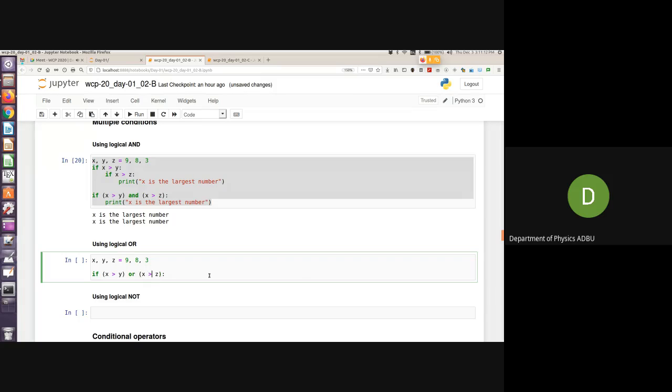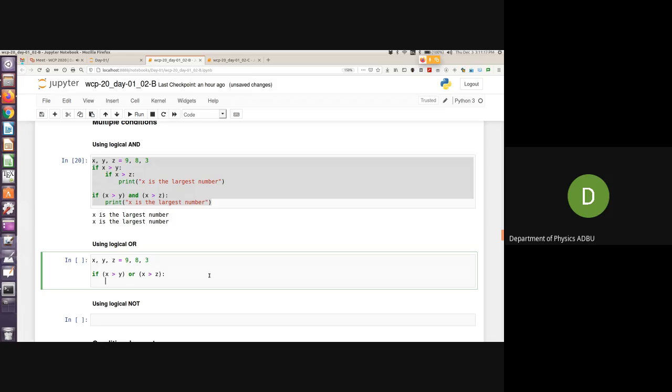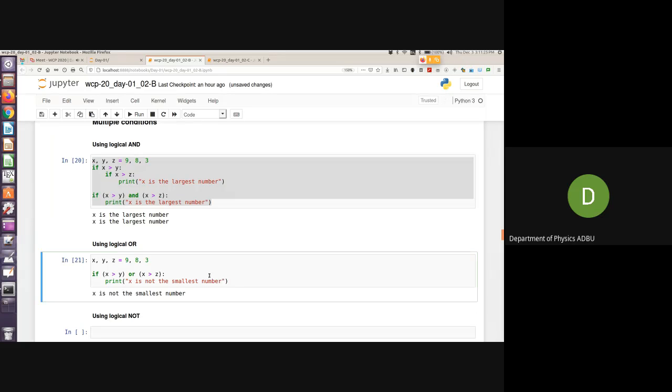This is known as a logical OR. Then this entire condition is satisfied. Then we can say print x is not the smallest number.